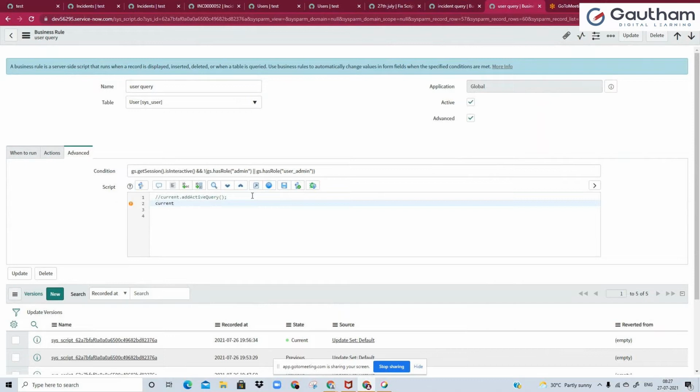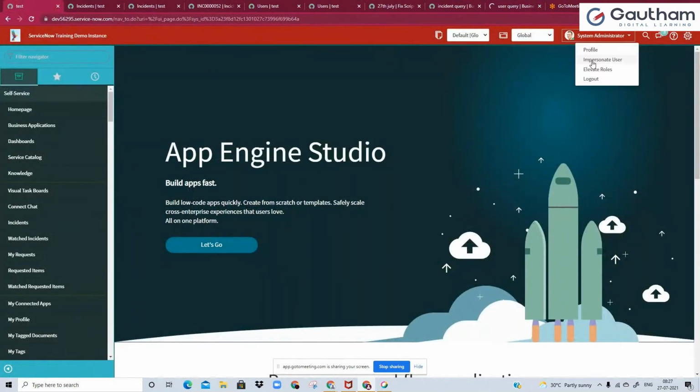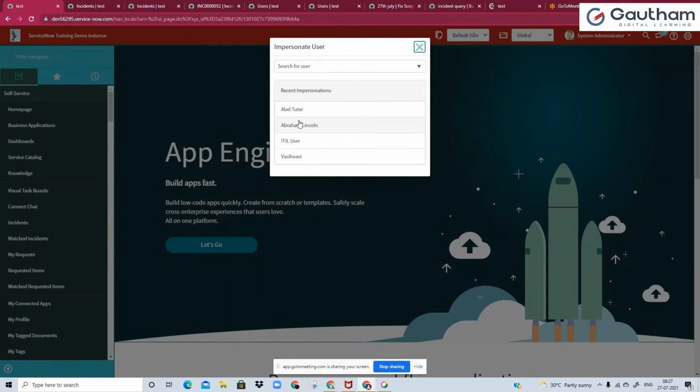Current dot add encoded query. Right, saving it now. ITL user.